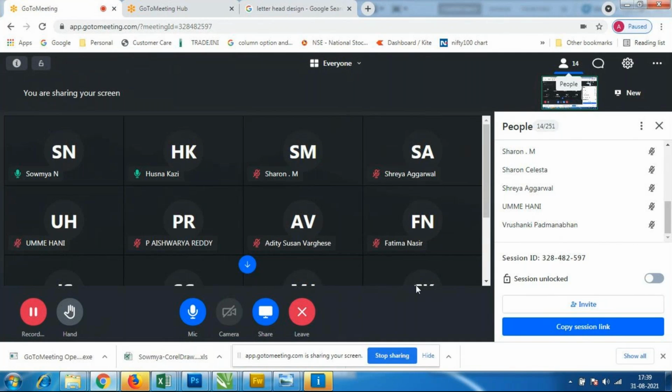Sharon, tell me some options to crop the image, any collage work we have to do. What are the tools we are using, Sharon? Ma'am, can you repeat the question, ma'am? To make a collage work. So what are the tools we are using in Photoshop to make the collage work, to change the background?